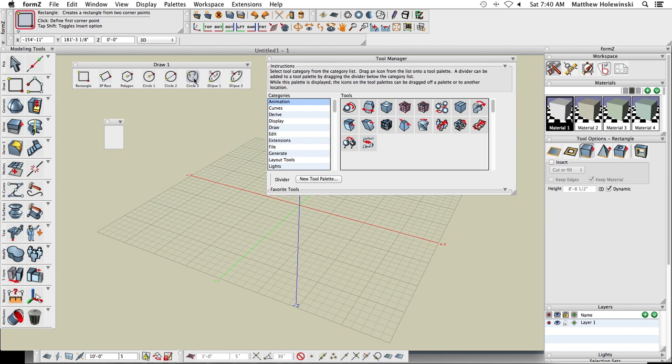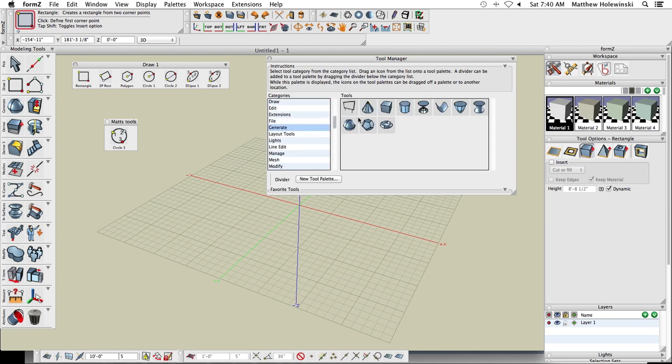Now I can drag and drop tools that are already in my existing tool palettes, or I can have access to every single tool listed here, and they are organized in different categories. Go to maybe the Generate Tools, and you can see I can drag and drop them from there also. Now I can also add a divider in here. Let's say I want to sort of divide these different icons. I can select the divider option, pull that inside of there, and there we go. If you want to remove tools from there, I can drag and drop them off into a blank area, and they're gone. I can bring this back up there.